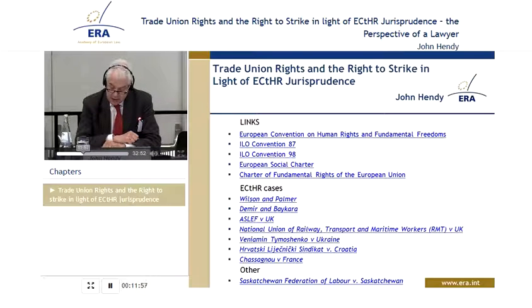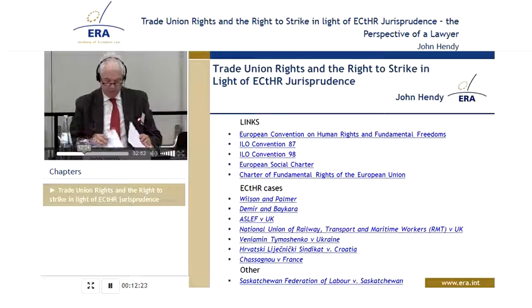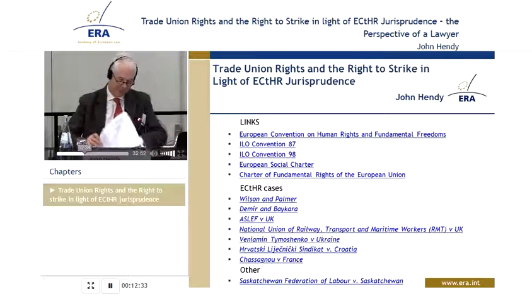And there was another decision just a week before that in the Polish Constitutional Court, in which a law which forbade civil servants entering into a collective agreement was held to be valid by the Polish Constitutional Court, which decided that that was not in breach of Article 11 of the Convention. I just have the text of it here, but I've lost it.